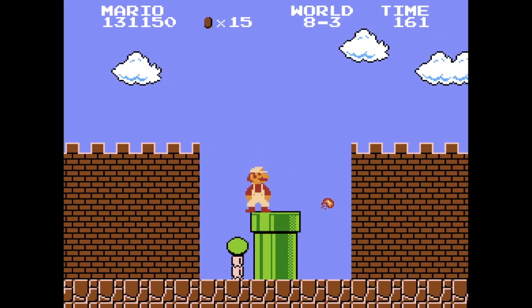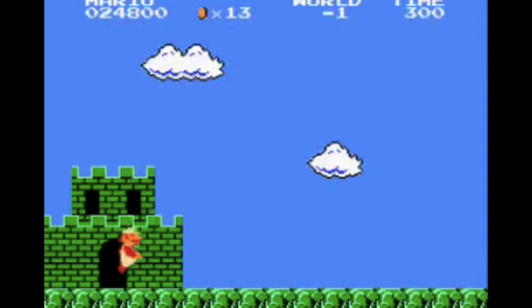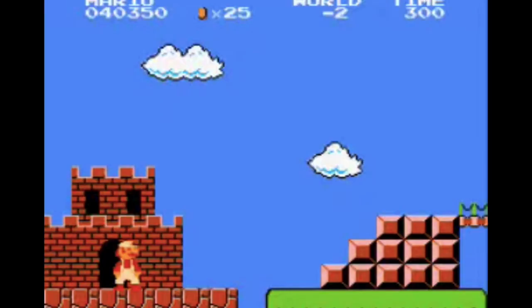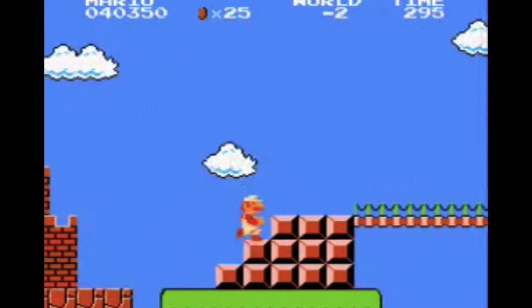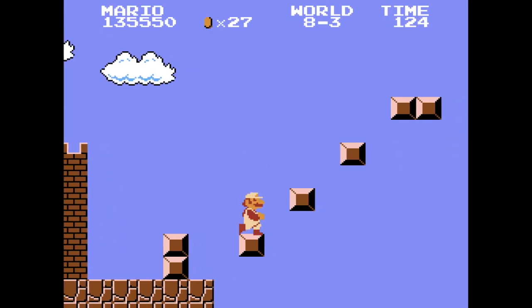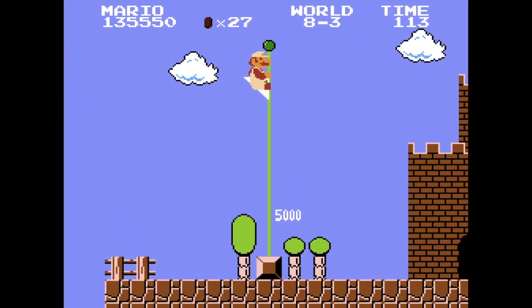Earlier, we talked about the Minus World. However, on the Famicom Disk System version of Super Mario Bros., the Minus World actually continues, rather than just being a looping level, like in all the other versions. Along those same lines, it's also interesting that corrupted ROMs of the game have found even more hidden levels.